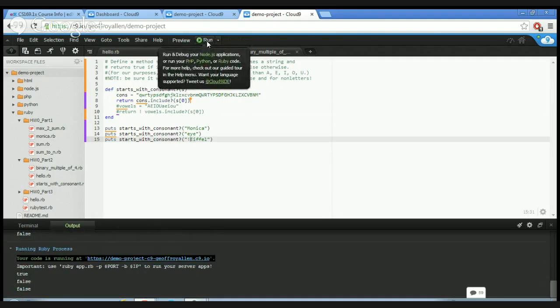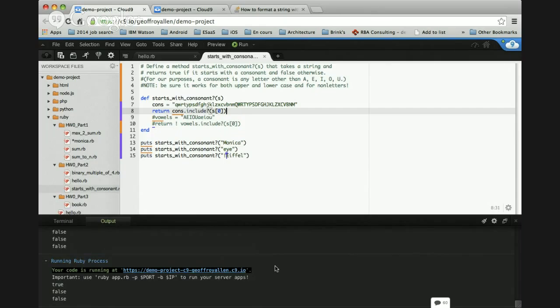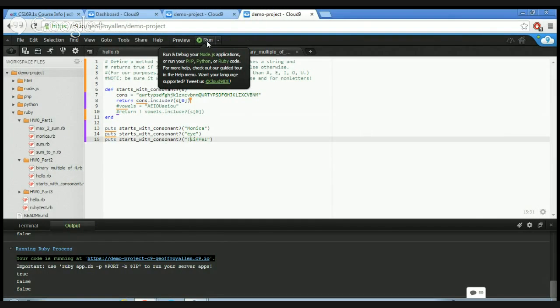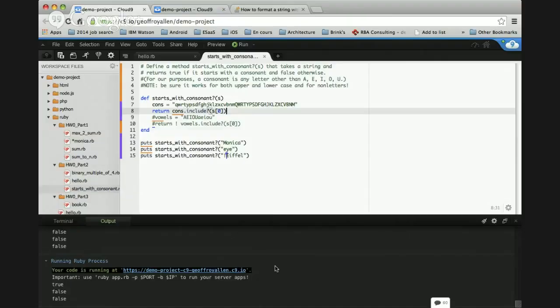Works better. Because of the requirements, you have to take care of non-letters.